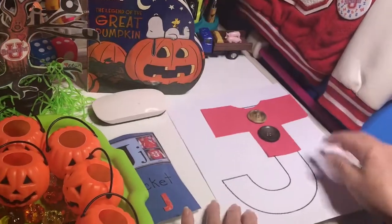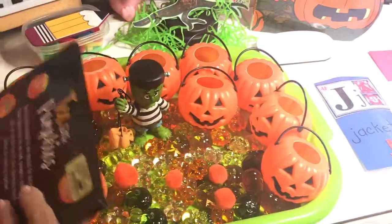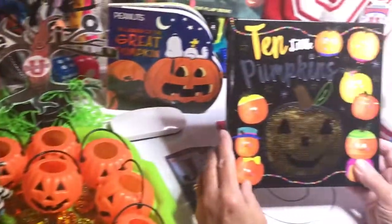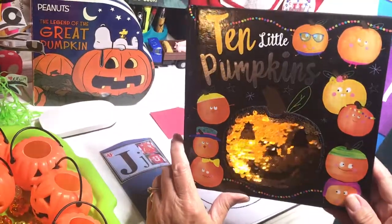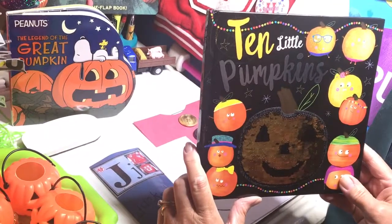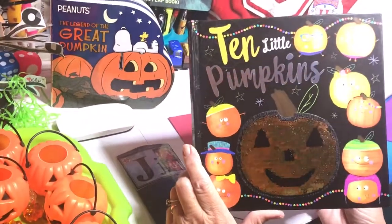Isn't that fun? I told you today, I also, for letter J, brought jack-o'-lanterns. Jack-o'-lanterns are like pumpkins, aren't they? And I found a wonderful book. Look at this book. It's 10 Little Pumpkins, and it is written by Alice Schertle. It's illustrated by Jill McElmurry, something like that. And it's a beautiful book.